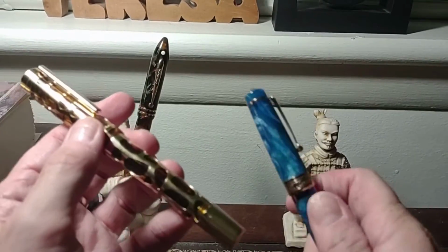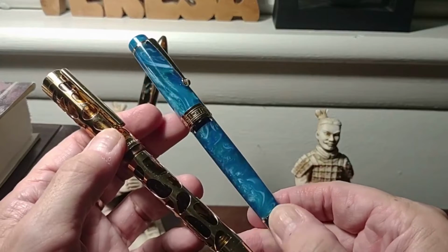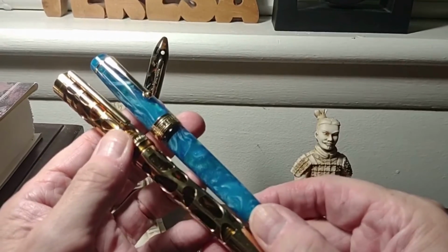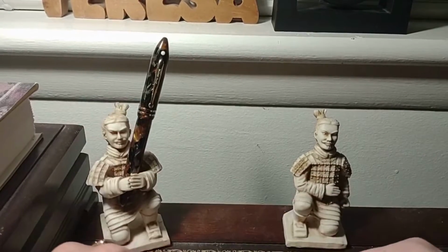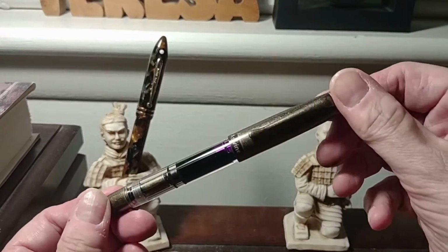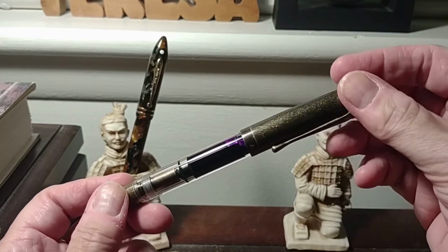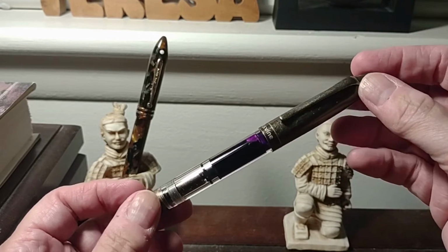The P30, as I mentioned, comes in 4 different acrylics. This is the ocean blue. There's another blue and a green, and I don't recall the 4th one offhand. But the P30, as far as I know, will only come in this retro antiqued brass finish.